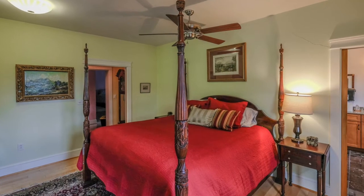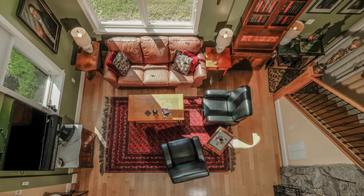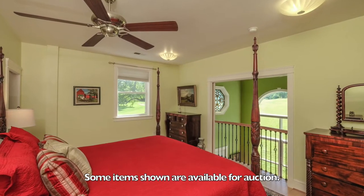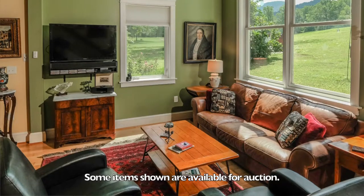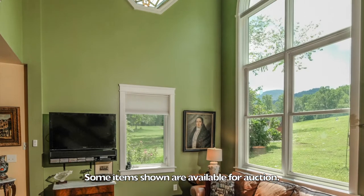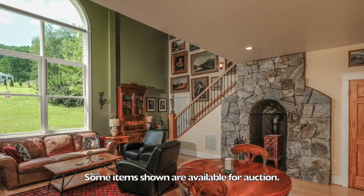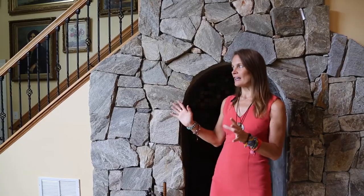One of the things I love about this property is that it offers future homeowners the opportunity to expand the finished square footage, customized to basically what they would like. Currently it's set up as a two-bedroom home upstairs — a beautiful master suite with a balcony overlooking this great room. The great room has a beautiful meditation window from Lake Tahoe that is just mesmerizing, and a beautiful picture window of enormous size.